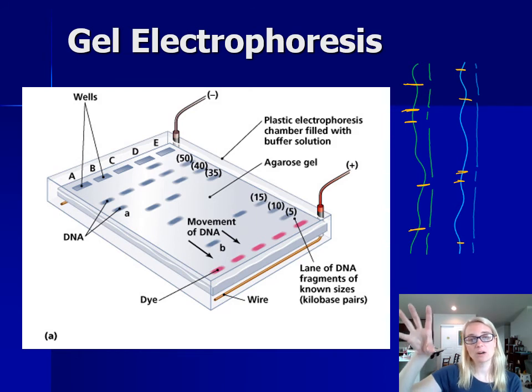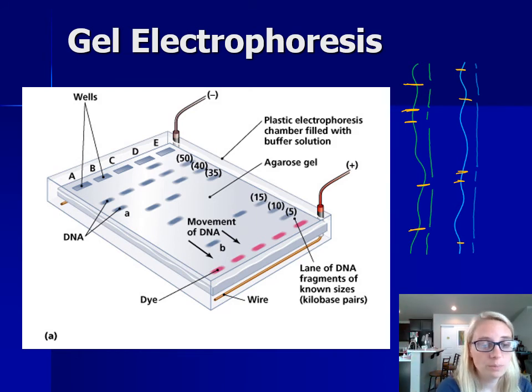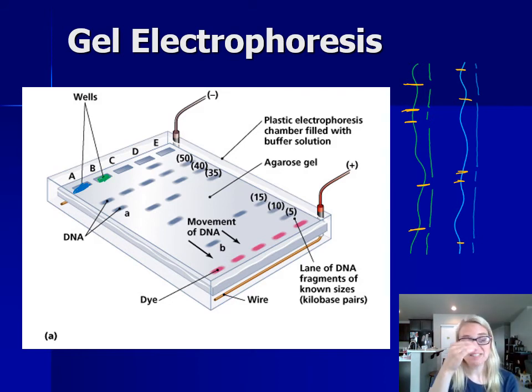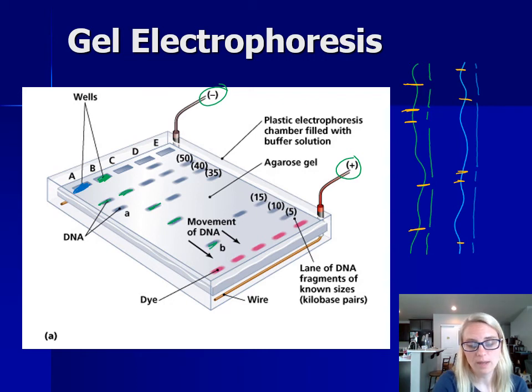So let's say we take our cut pieces of DNA, we put them in these wells, right? So there's my blue DNA, there's my green DNA, and then we use electricity, so we have a negative charge here and a positive charge. DNA is already negatively charged, so it moves away from the negative side, moves towards the positive side, and then it separates out these bands. So the green DNA moves this way, this far, if you will. The blue DNA, in this case, only had 2 pieces.